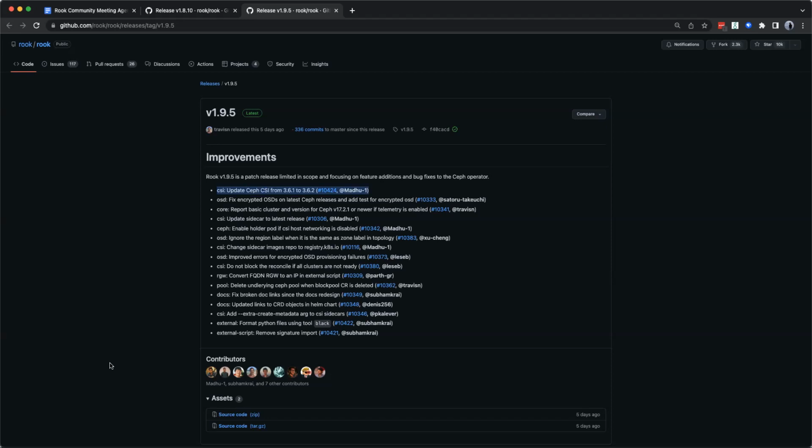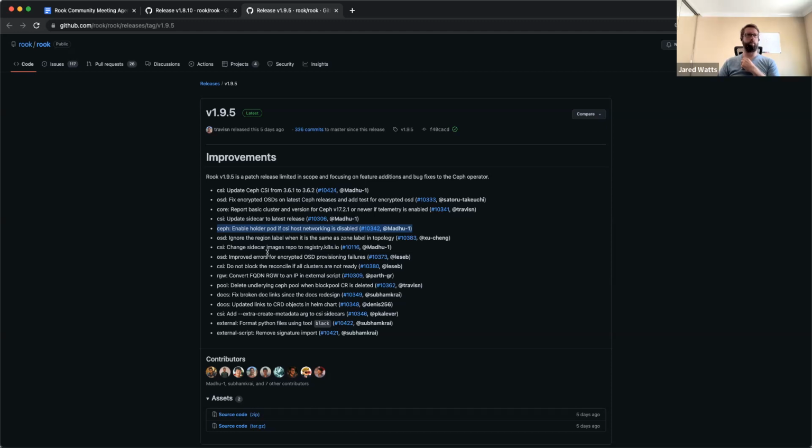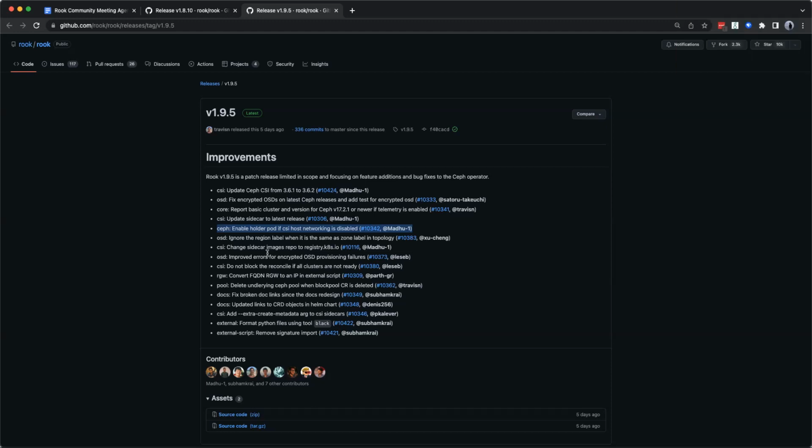And similarly, along with that, if users don't enable host networking for CSI, then we start using what we've called the holder pod pattern to make sure that the IP address is stable for the kernel mounts for CephFS and RBD. That way we can keep a stable network interface and still also allow us to update the CSI plugin pods.